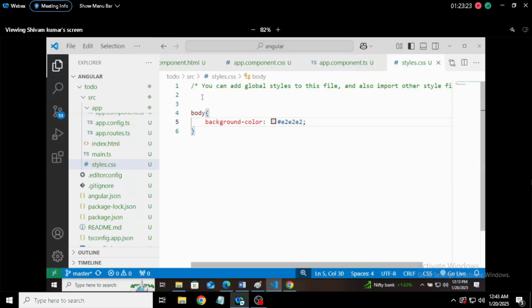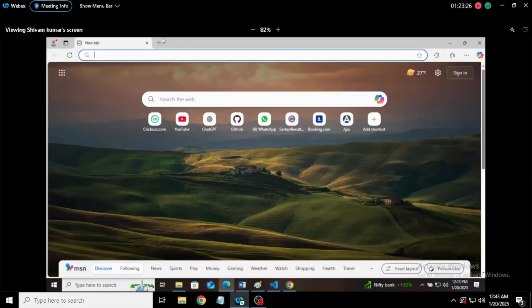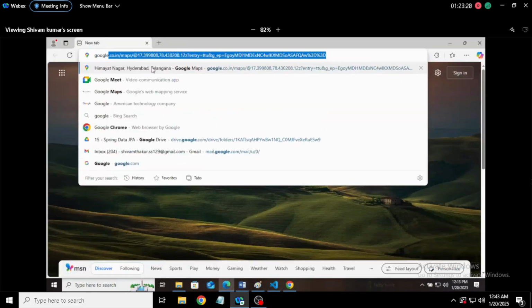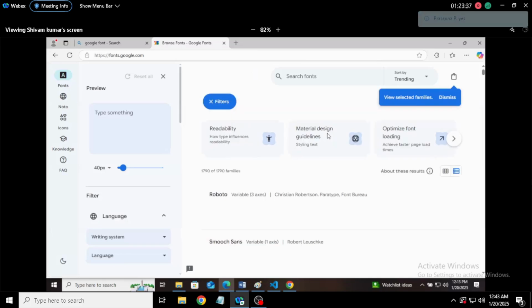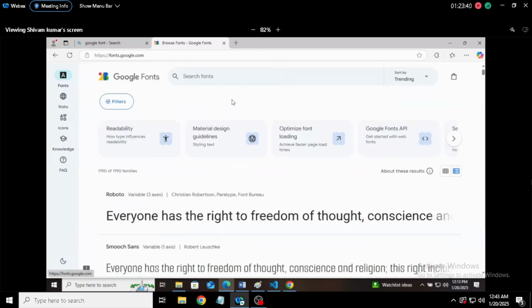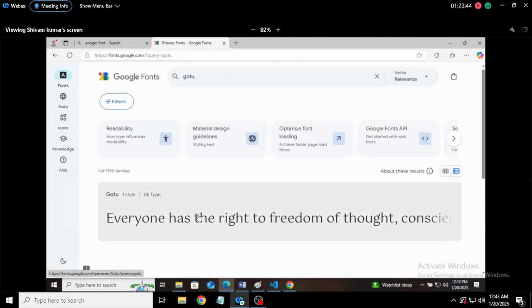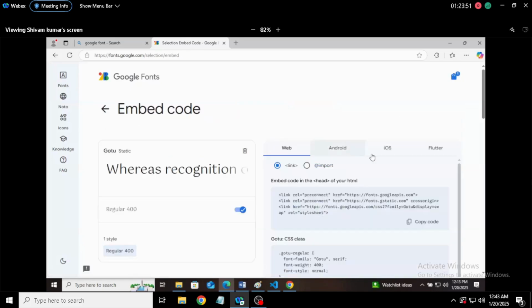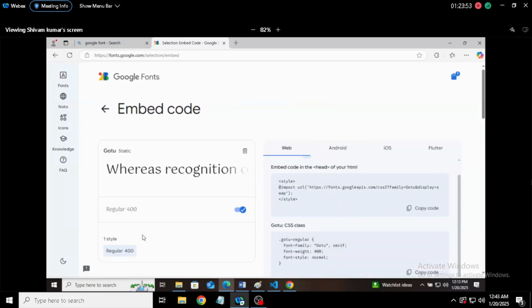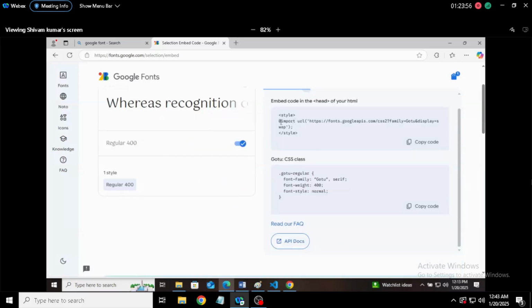Second thing is the font I will change. For that, I think I have discussed these things with you, Google Fonts. For that, we will use Google Fonts, and I will use my favorite go-to font here. This is the import for it.